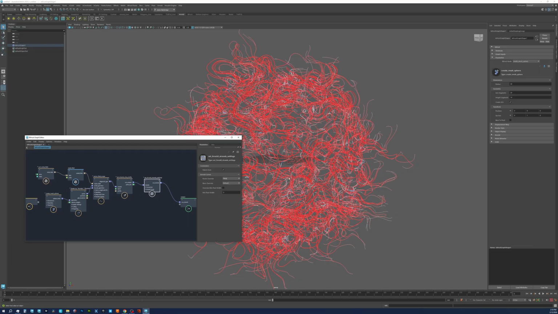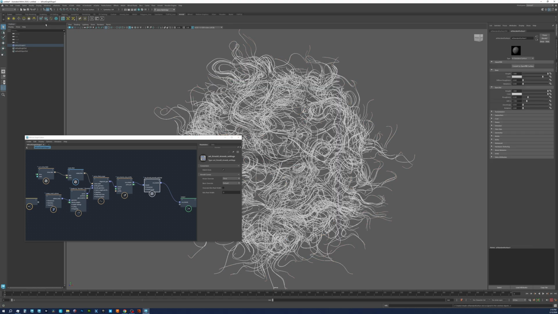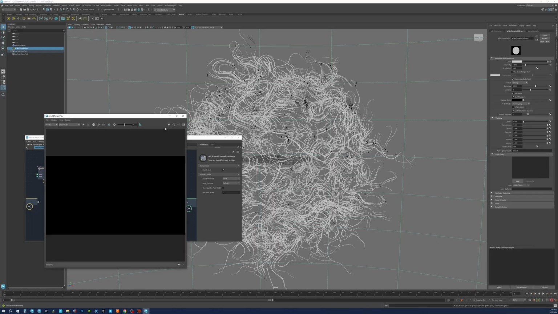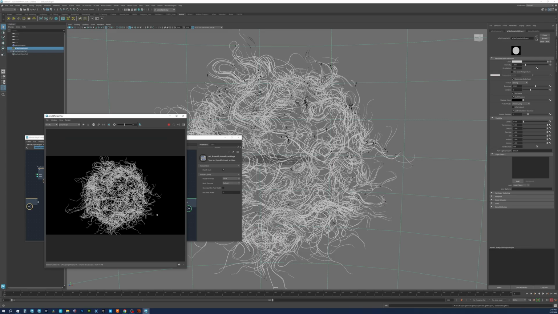At this point, if I were to give it a favorite material like an AI standard surface material, put in something like a sky dome light, turn that down to camera, of course, and do a quick render, bring that up from the bottom, you'll see that this is a pretty familiar scenario that we've put ourselves in, right?